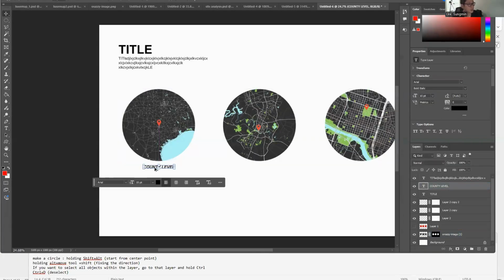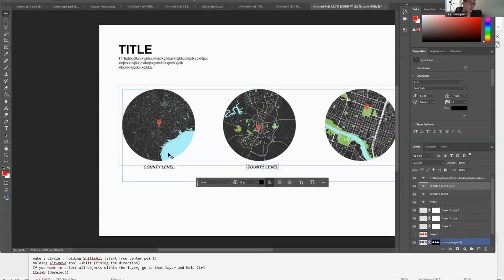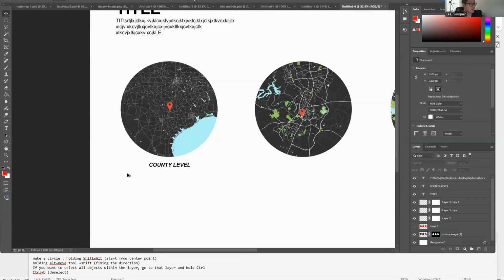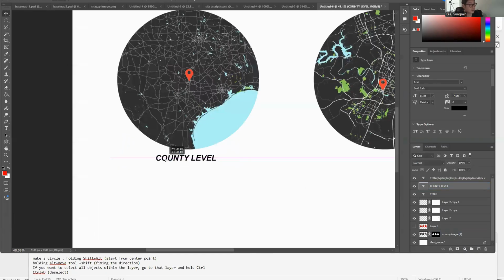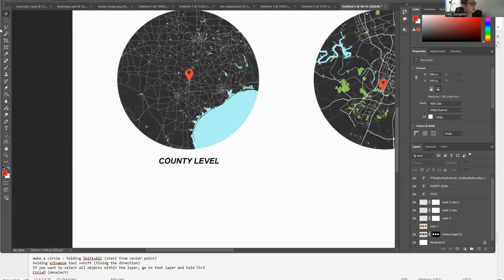I do want to copy, or this time I do want to make it a little bit different, like it does not necessarily need to be the same. I do want to let you know various skills. So I do want to add a boundary like a map, and I do want to click the eyedropper tool. Where is it? Here.